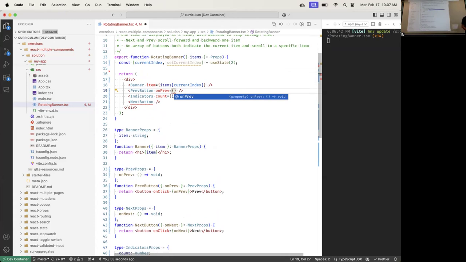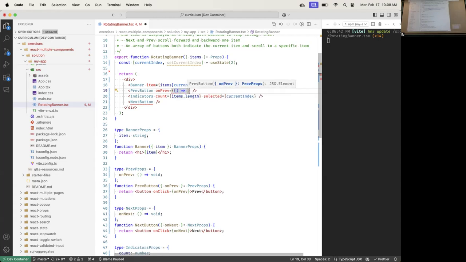Yes, you can only access it in the parent. See, that's the whole thing. You can only access it in the parent. This guy doesn't have access to that state, only the parent does. So I just tell the parent, hey, I got clicked on, you better do something. And then up here it says, oh, I know what to do because I own the state. I know how to modify the state. So how do we modify this state? We put an arrow function in here or a regular handler function I could create.